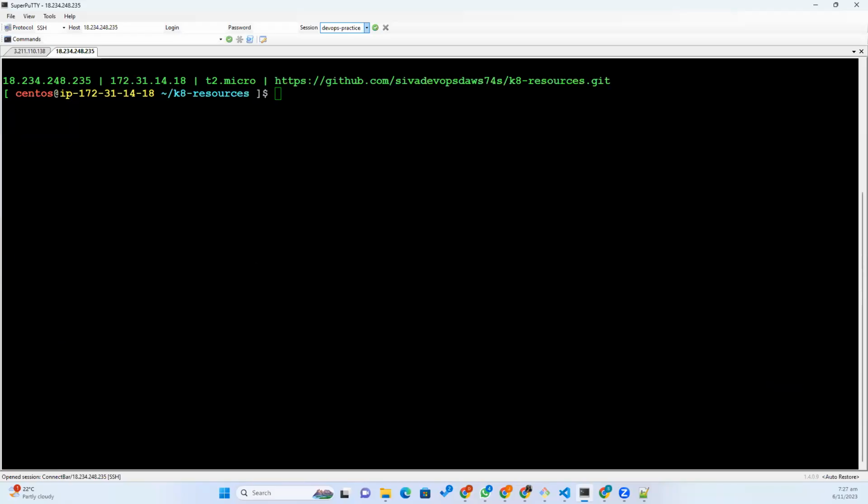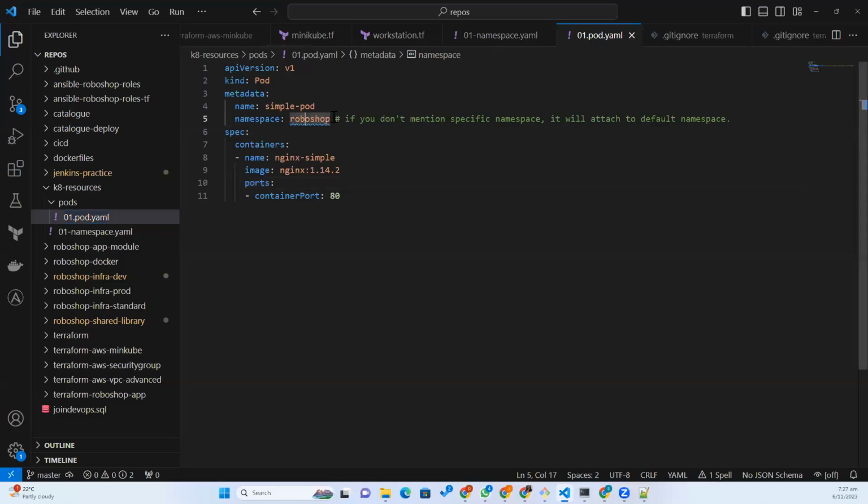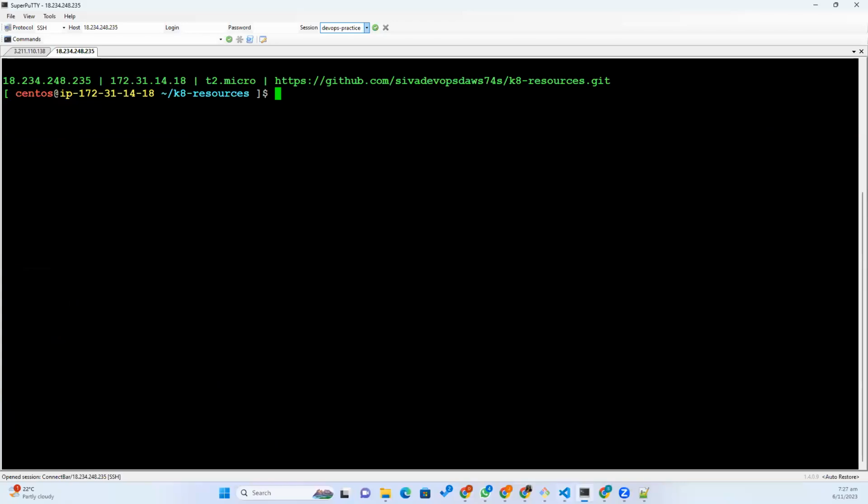Okay, so I attached this pod to the RoboShop namespace, so I should first run this namespace actually. kubectl apply -f namespace.